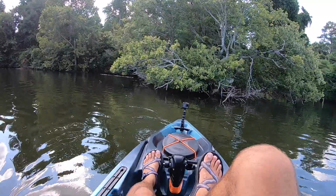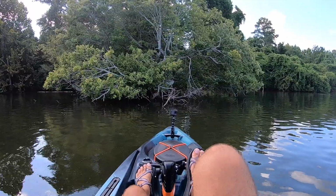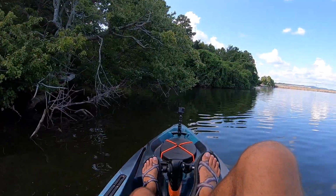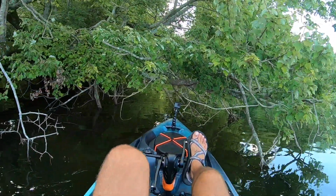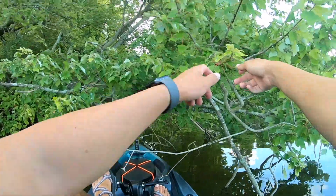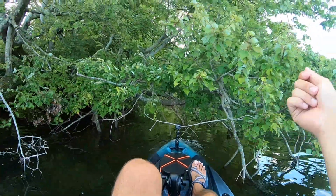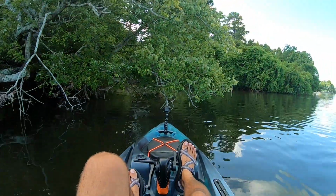Or, all right, here's another perfect example. If you're like me and you cast not perfect all the time, and I hang up right here in this hole in this tree up here, I can nose myself in. Hope there's no spiders. All right, bam, grab my crankbait, pedal backwards. I'm holding my rod still. I'm holding the bait that I just got. Bam. That easy, you're right back out of it.